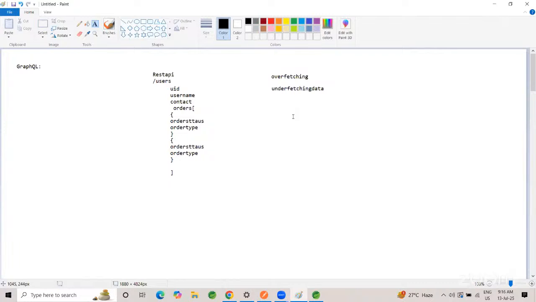So this is the main problem you are facing in REST APIs. In a REST API, your response is somehow hard coded. Whatever response object you created is managed by the server. If a client needs that data, well and good. But if a client is not expecting the data, or is expecting more and more data, then your application will fall under either overfetching or underfetching of data.